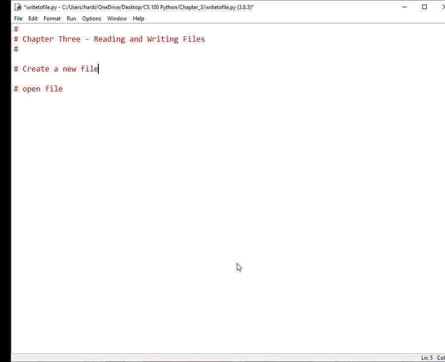In this video, we'll look at how to write data out to a file. So we have some comments here which just says we're going to create a new file, and whether we're reading an existing file or creating a new one, we always have to open the file. When we open a file, we need to give it a name, and we need a file handle or file pointer that we use to open the file and retain the pathway to that file. So I'm just going to call this out file.